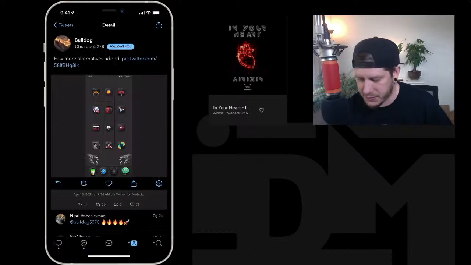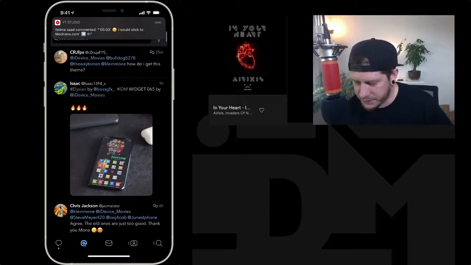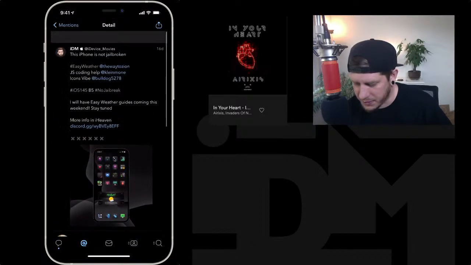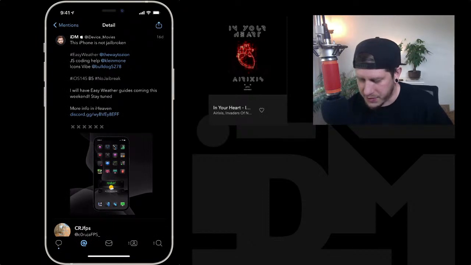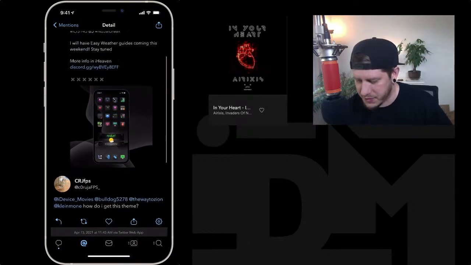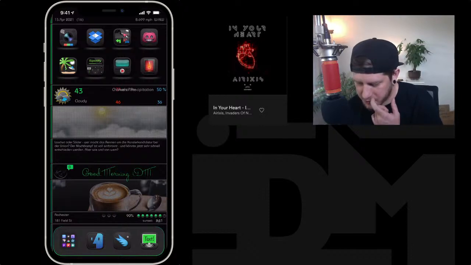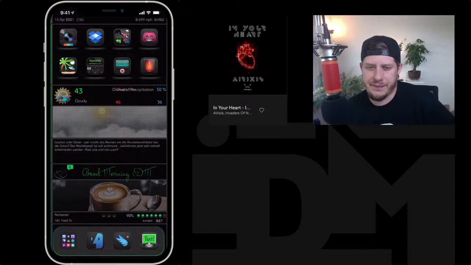Such cool icons he makes. There's a lot of amazing artists out there that create icons. Just mentioned it. Says right there, icons Vibe. Says right there, buddy. But yeah, this setup looks cool as hell with Easy Weather. There's so much information. Looks like there's an RSS feed that you can make edits to. You can just Google search RSS feeds, and find ones for like iDownloadBlog and stuff like that. It's pretty cool.